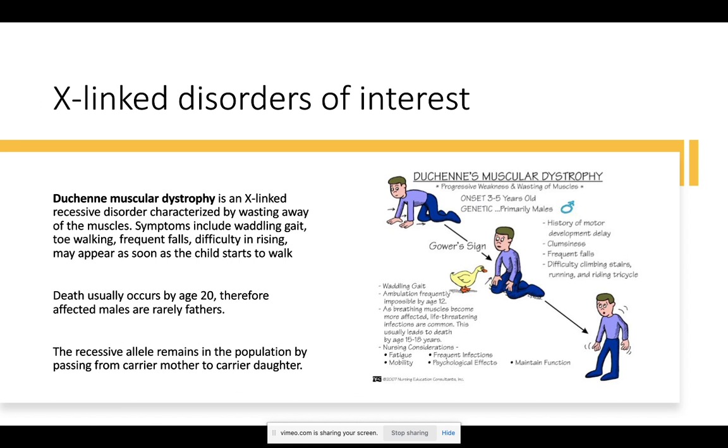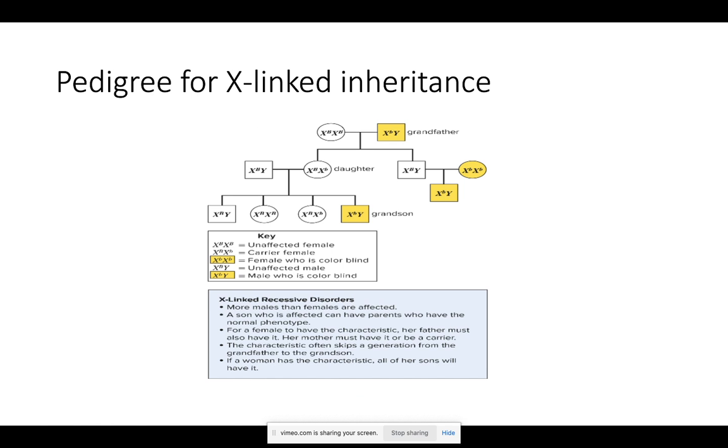As you can see on this previous slide, the grandson, he is affected. You have here a mother who is affected, and you have a normal father. So again, the child who is a male is going to inherit at least one of the recessive genotypes from the female.